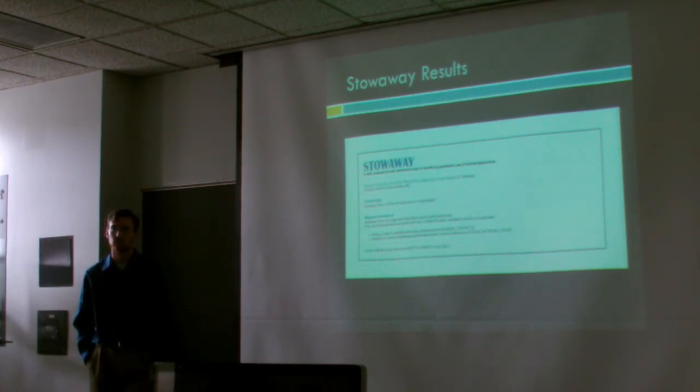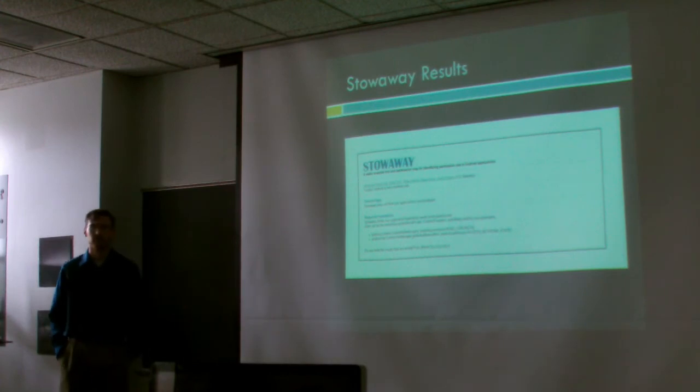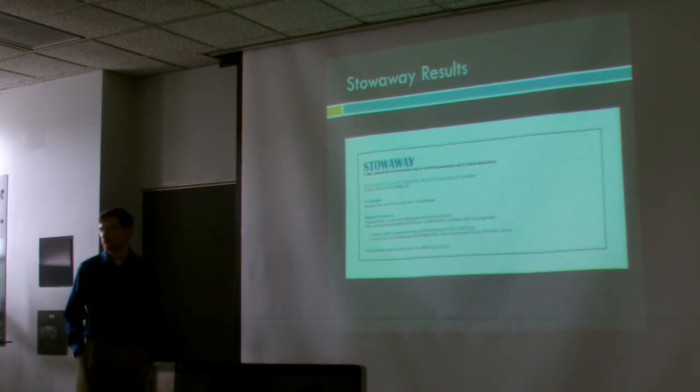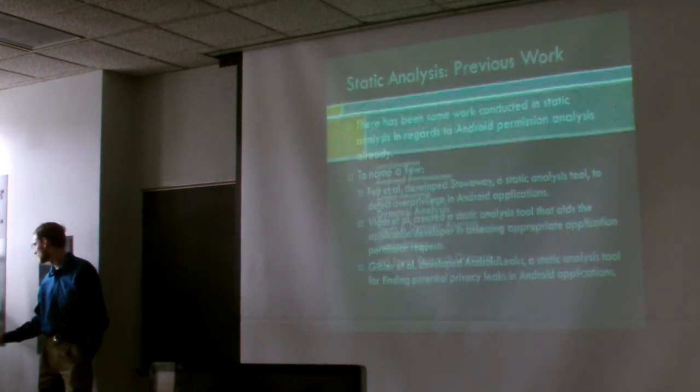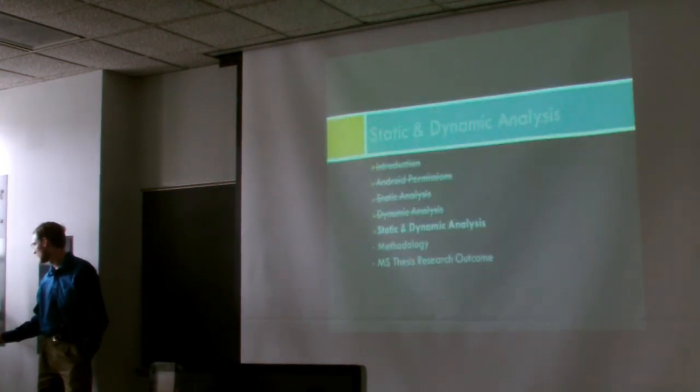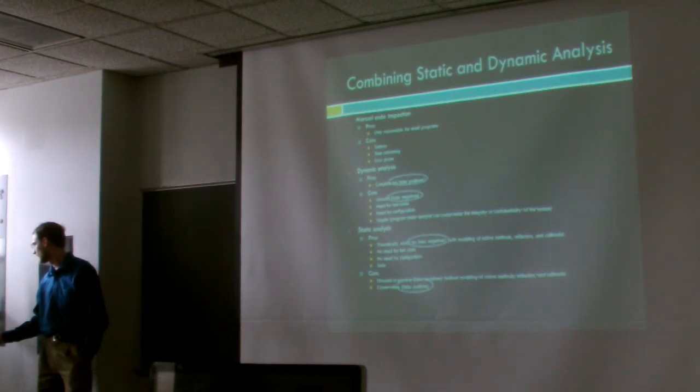Basically, this combination would be mostly useful for a developer, the actual developer of the application. Somebody who's familiar with the code would see that if Stowaway is telling me that I need this permission, I would know, based on the code that I've written, what execution path I need to test.